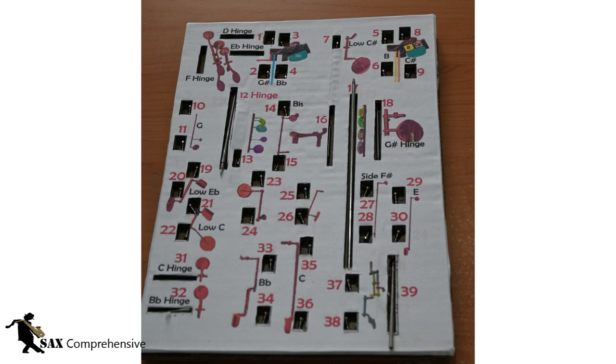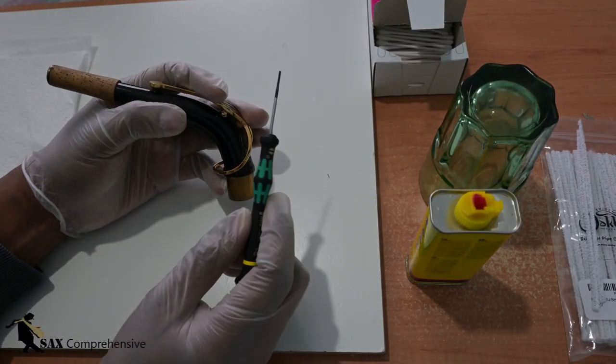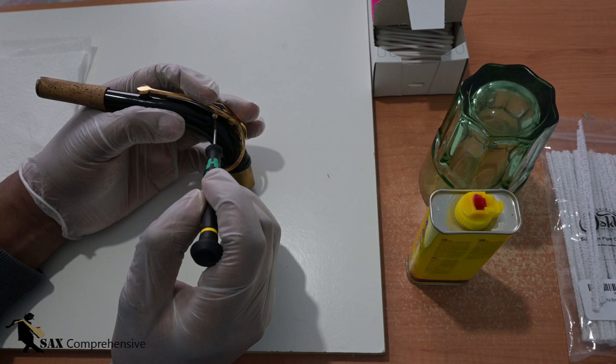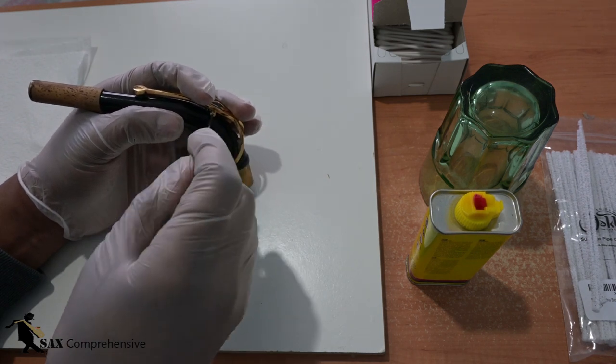My saxophone has more pivot screws than other saxophones, which have a lot more hinge rods. I have 32 pivot screws and 16 hinge rods, including the roller hinge rods. Now let's deep clean the saxophone neck, which will be similar to how I will deep clean the saxophone, but on a smaller scale. Use a small screwdriver, the 1.5, to unscrew the hinge rod.